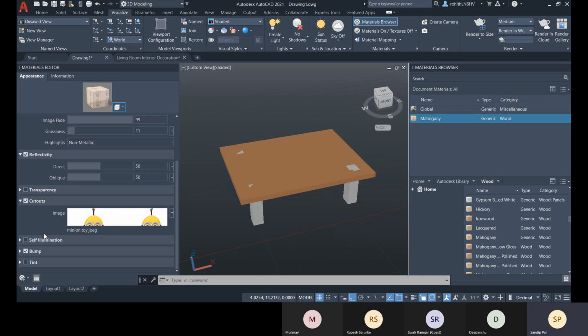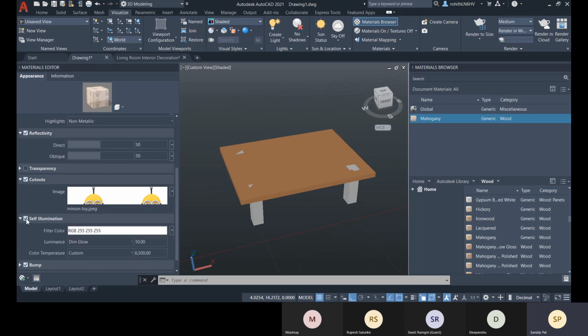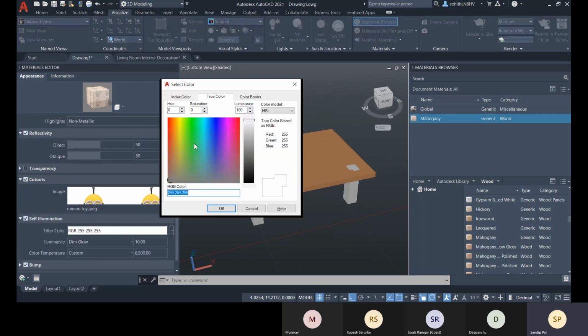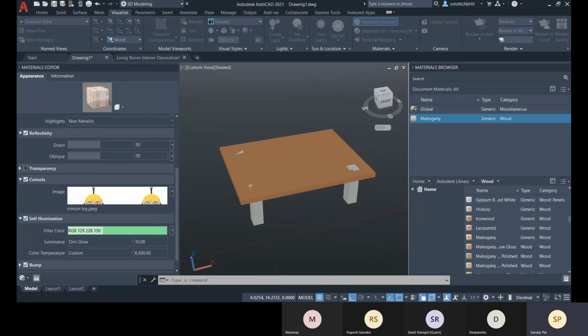For that, you will apply this self illumination. And you will give some filter colors like this. Like this you can apply, and the luminance and the color temperature you will apply.